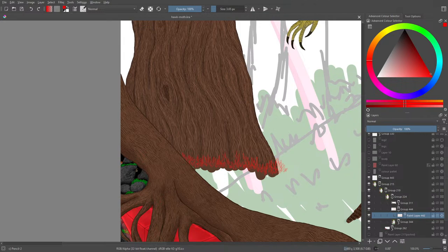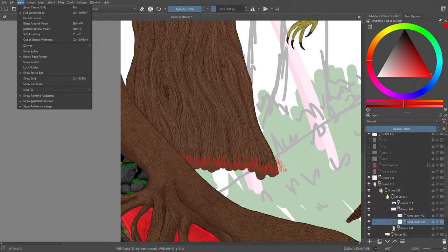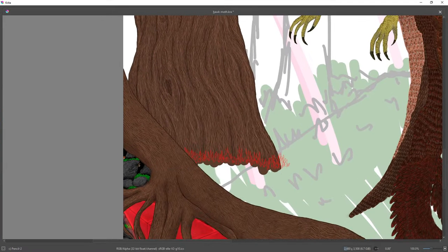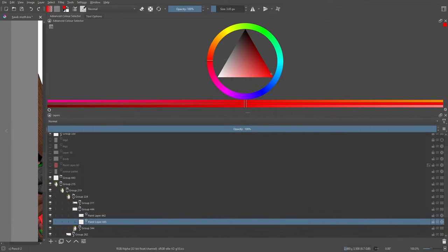So now that we have done this, I want to see how this looks once we add some color in. So we're going to go for green, because, you know, that's the way to do it. And, yes. I see now. Detached canvas. Unattached canvas. Put the canvas back. Put it back. Now we need.